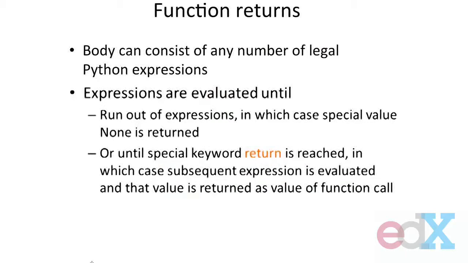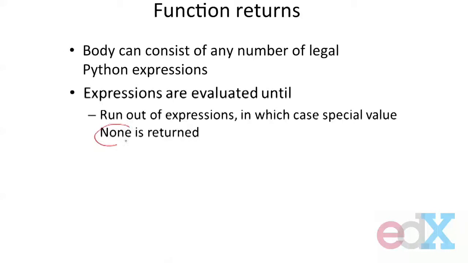Now, what about the body? Well, I said the body can be any legal Python expressions. And in the process, when I invoke or call a procedure definition, having bound the variable names to the values, I will simply execute or evaluate each of the expressions of the body in turn until one of two things happens. Either I run out of expressions, I get to the end of the body, in which case a very special value called none is returned. And that is the value of the computation.